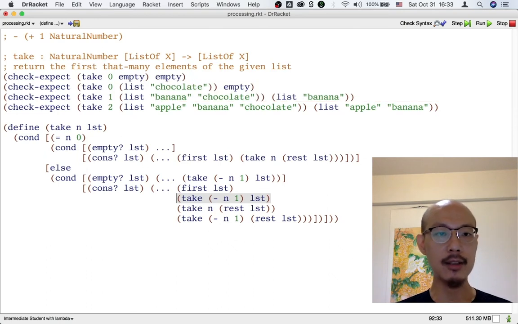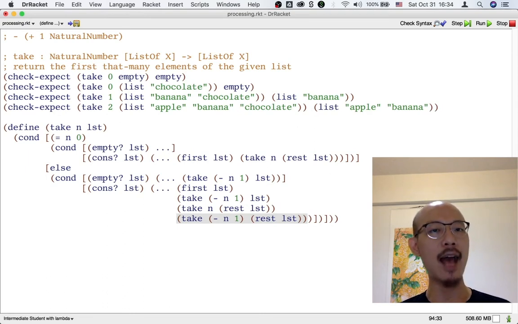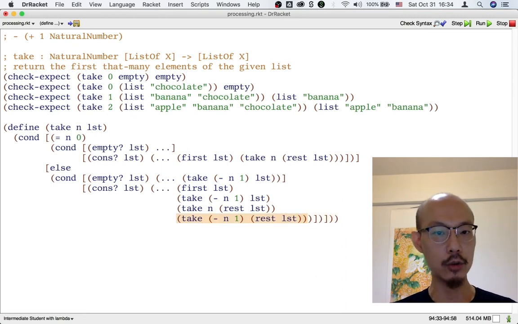When you designed drop and when I designed take, it turns out that we want both inputs to get smaller at the same time. We want the number to become smaller, and we also want the list to become smaller. But when we're merging two lists, we're going to take one element at a time from one of the two lists. The lockstep recursive call is not useful.